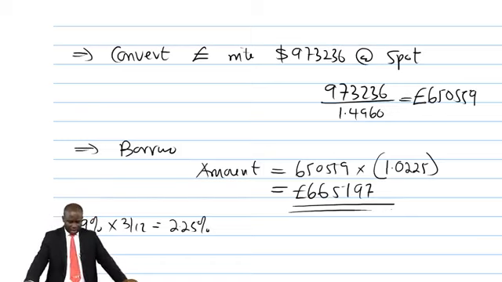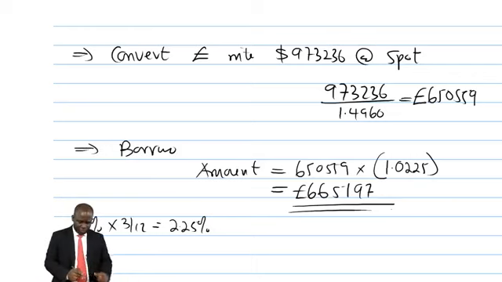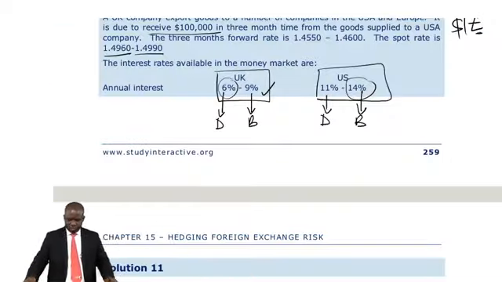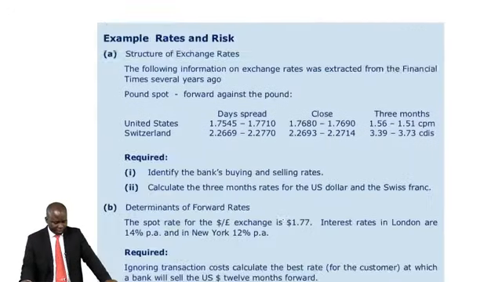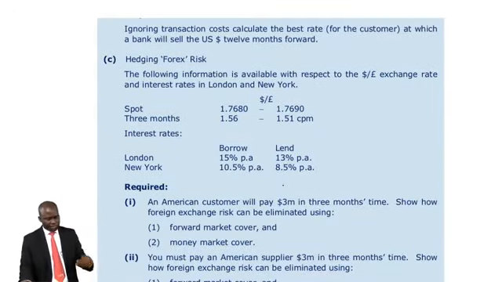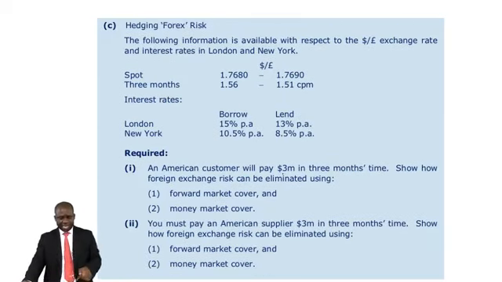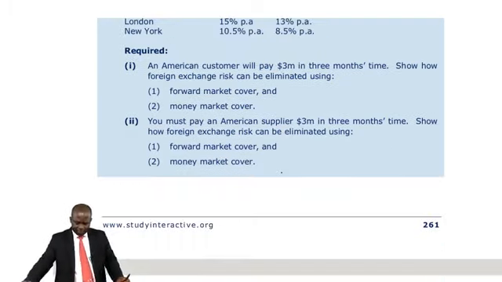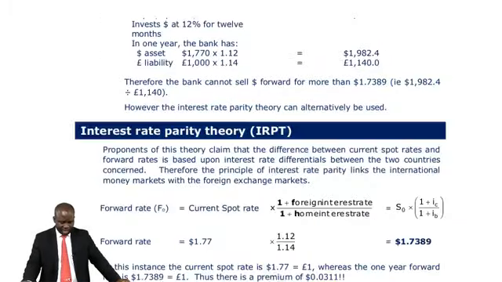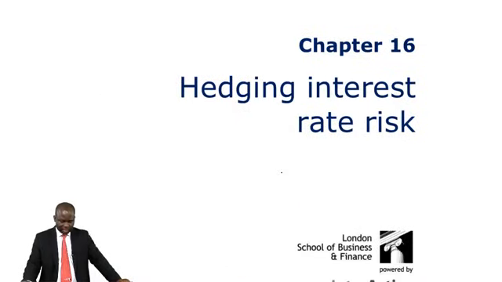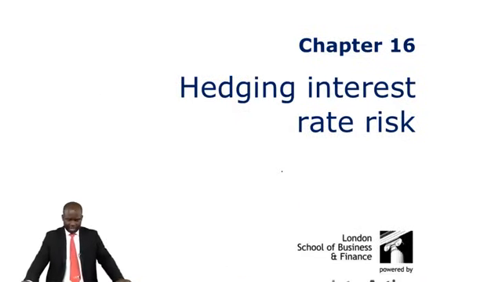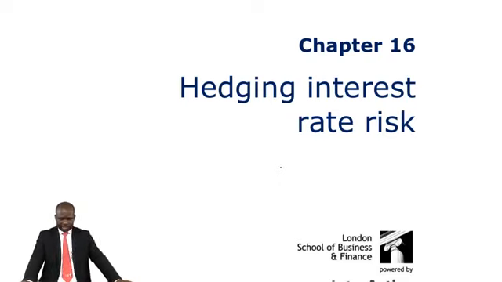Right. So now I'm going to push you to the next level. The example there is very basic, which you can practice on the money market and the forward contract. It should be very easy. If these are the exchange rates and you have this exposure, how to use the money market and forward contract should be the same as what we've done. So I'm pushing you straight to interest rate hedge, and then we look at other things in there. Okay, so let's go to chapter number 16, hedging interest rate risk.